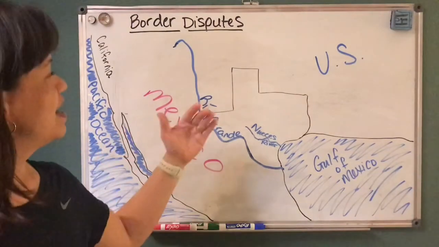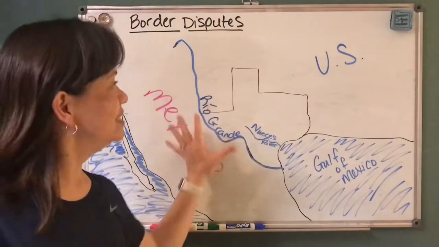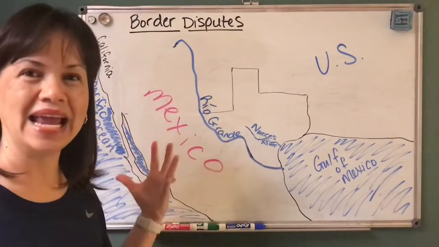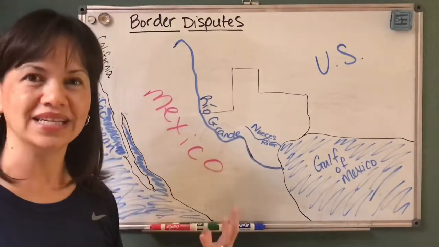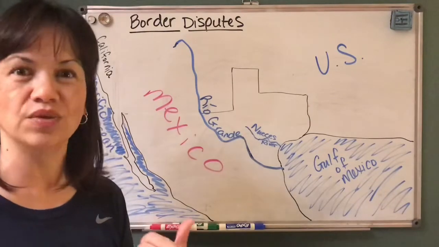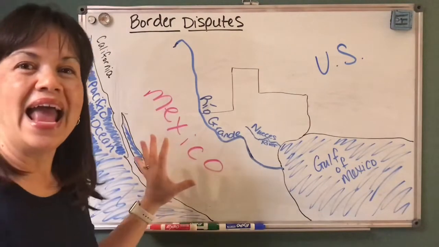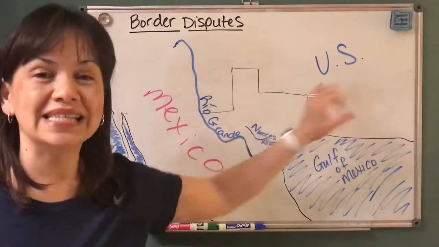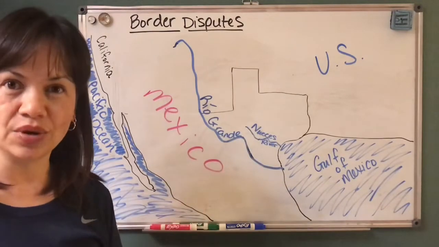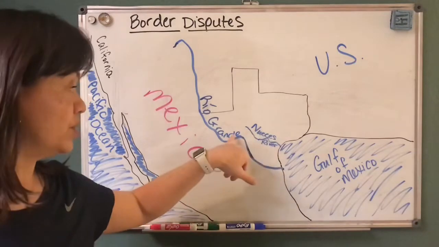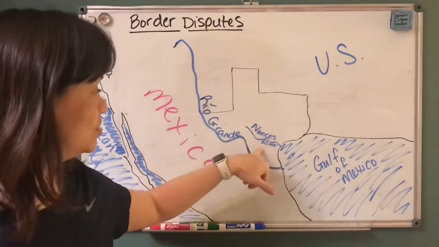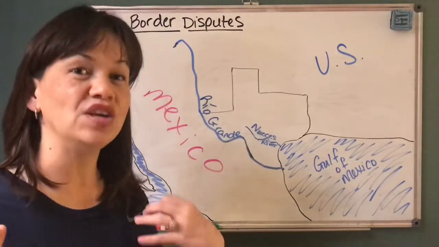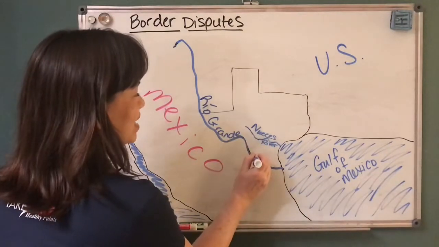So what happened is that when Texas was annexed to the United States, Mexico still believed and claimed that Texas belonged to Mexico, and a war with Mexico was one of the things the anti-annexation people feared. Mexico was saying that this was still their land, and so James Polk sent Zachary Taylor, who was a general at that time, down to the border, to the Rio Grande. He took troops with him, but he stayed on what he believed to be the U.S. side of the Rio Grande. So he came down to about here.